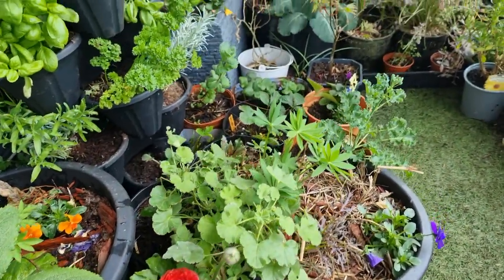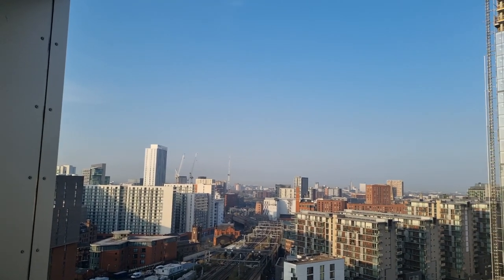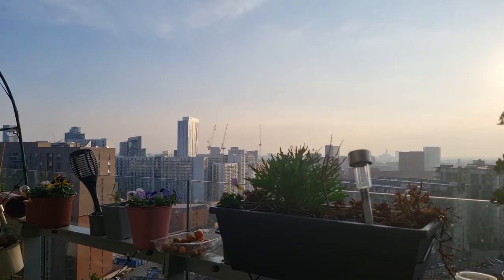There are several different areas within the garden. On this side I focus on my herbs, and I've decided this is where I'm going to start to grow my salads. Because of the building opposite, I know I'm going to lose a couple of hours a day of direct sunlight. I was really disappointed by this, but I've realized that shade will probably let me grow things like lettuce and spinach.